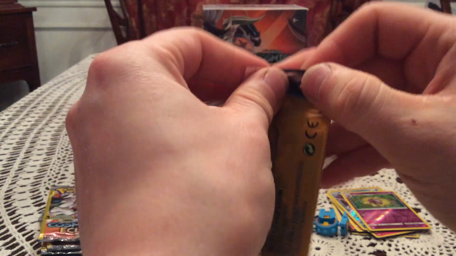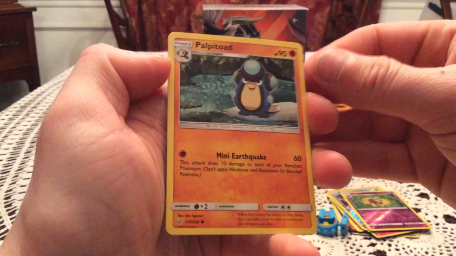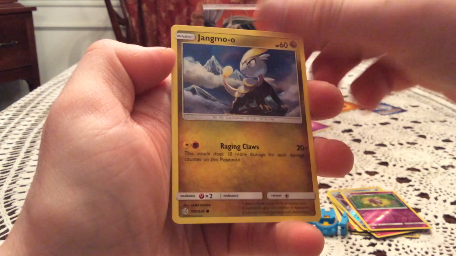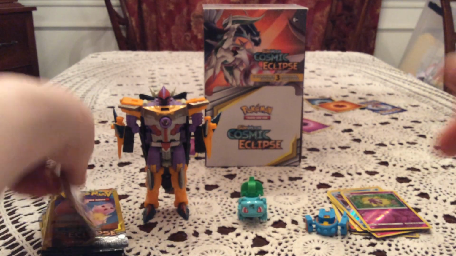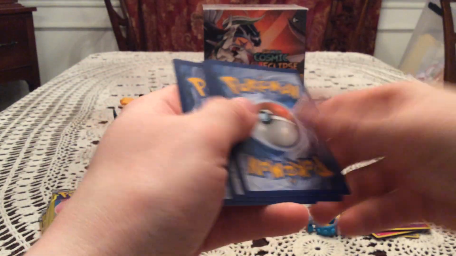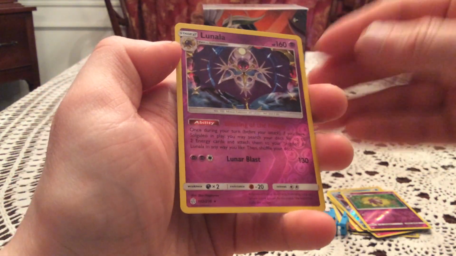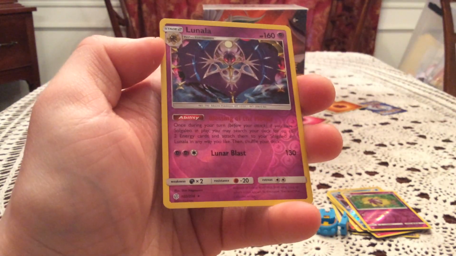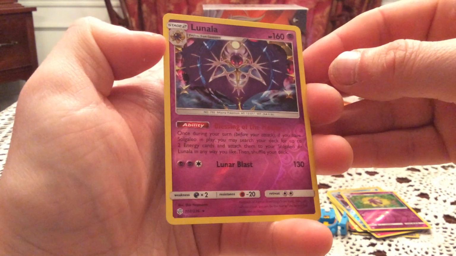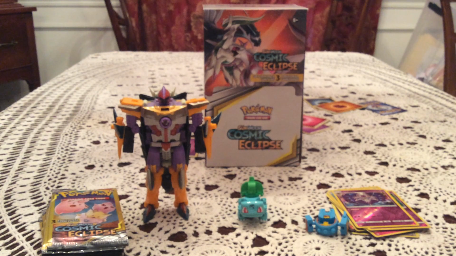Got Lunala. We have Palpitoad, Flareon, and Jangmo. There we go. And we have Swirlix, another one I'm always happy to see. Ooh. Now we got the whole evolution line. We got Cosmog, Cosmoem, now we have Lunala. So that's 102. Unfortunately, another duplicate. I don't think I need anything in this line as a reverse holo.